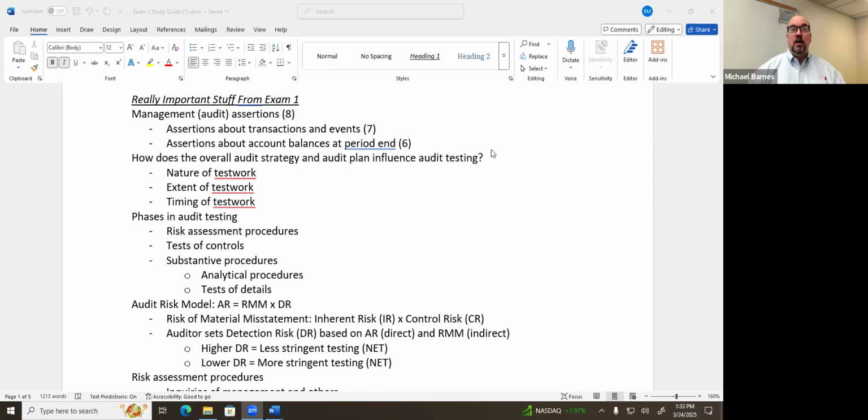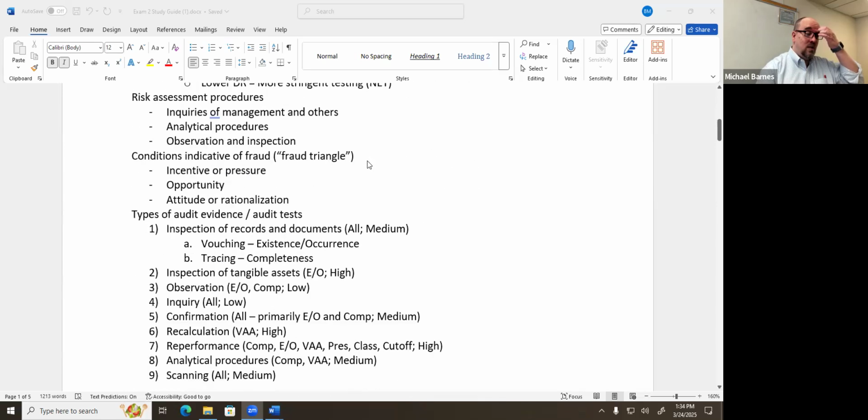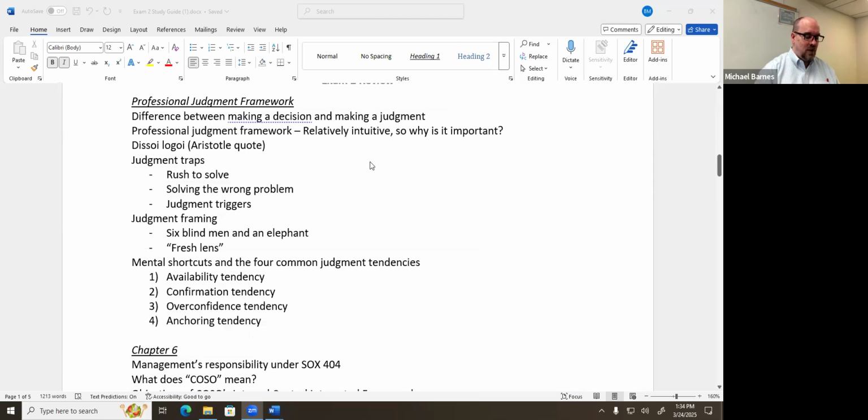And just as a spoiler, this exact same page is on the front of the study guide for exam number 3 as well. So like I said, the stuff doesn't go away. In fact, I give you 2 pages of stuff that you have to know from the exams, one from exam 1, and then the second page says stuff from exam 2. So yeah, we've got a lot of stuff that we still need to remember moving forward. Let's talk about stuff that's going to be relevant to this upcoming exam.